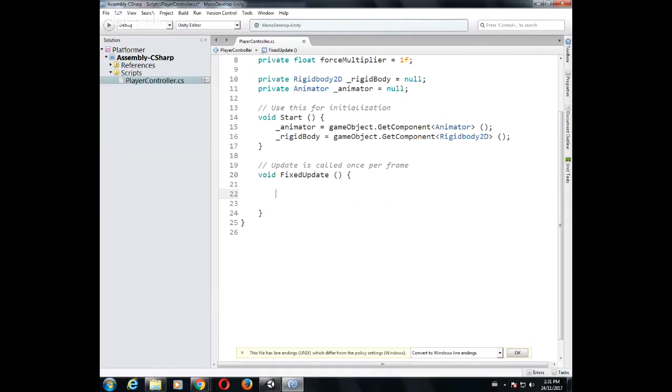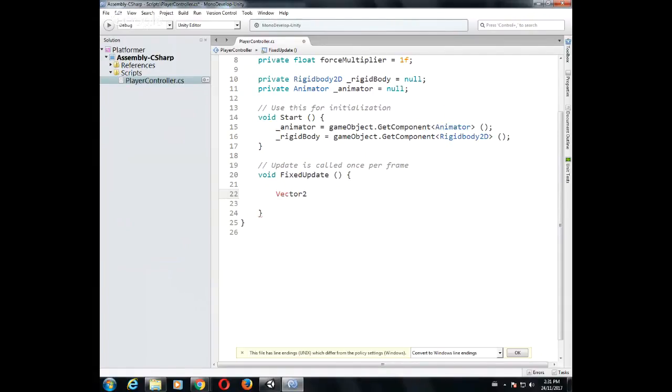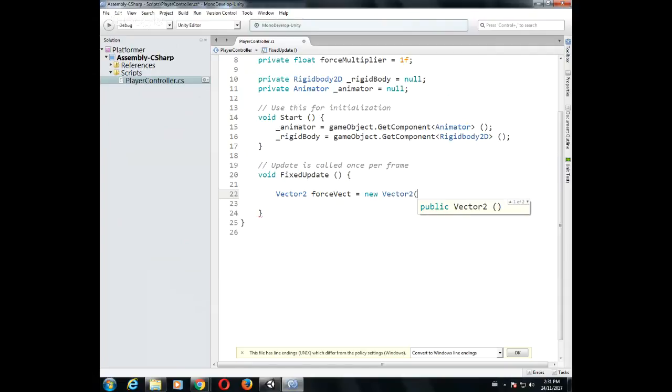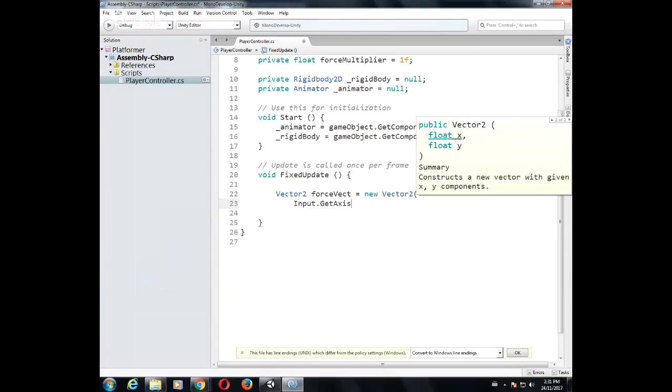Okay. We'll get input from the user. We'll create a vector 2 that we'll call force vector. And this vector will hold the information about the input from the user. Right now, we want to focus purely on the horizontal aspect of the movement. So we'll get input, get axis.